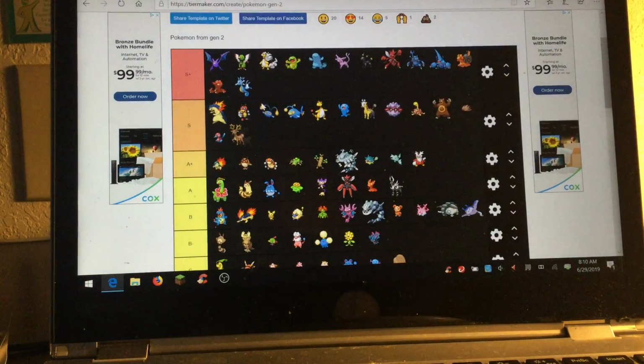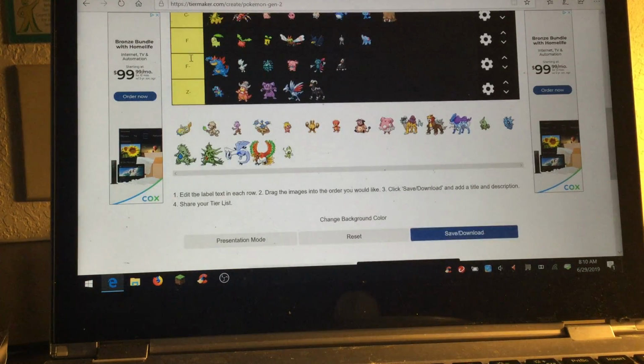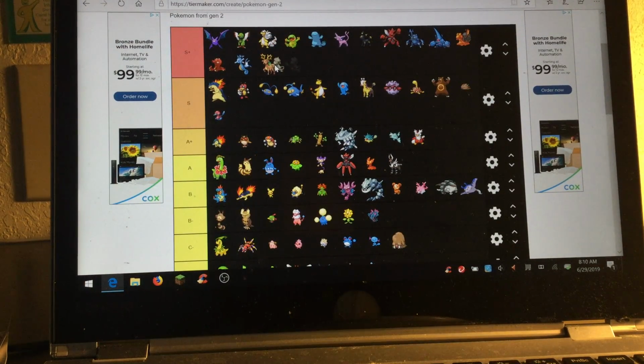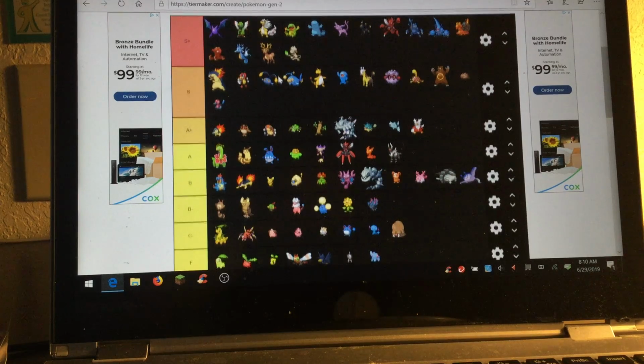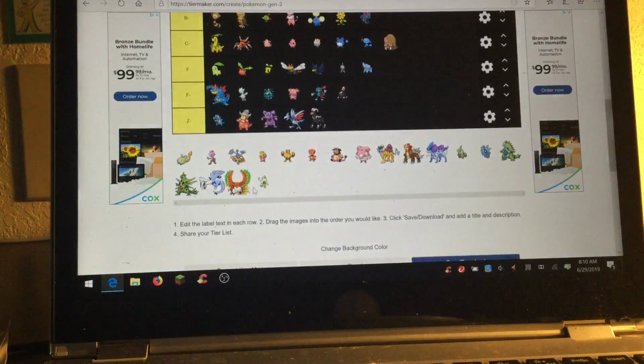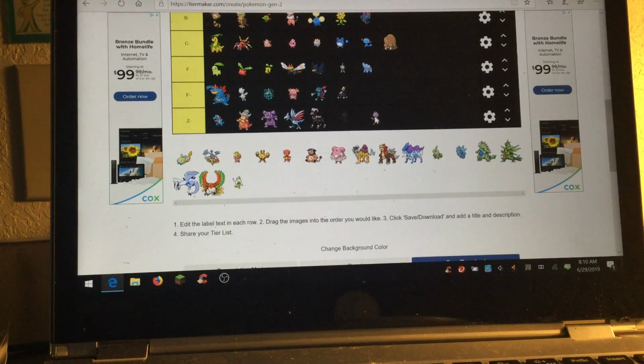Stantler. Lots of people don't like it, but I like it. I've always been. What is that? What is that thing on its butt? Is that a third butt? Or is it its tail that got inflated? Smeargle. He's just brushing his tail and brushing his tail. Brushing, and brushing, and making some paint. And he probably plays Splatoon.